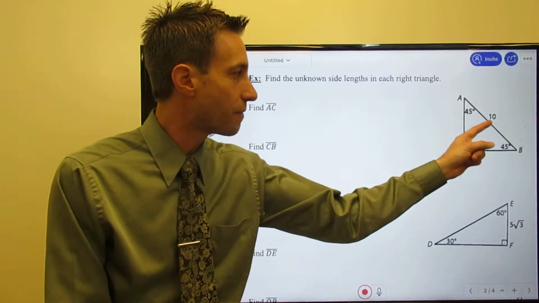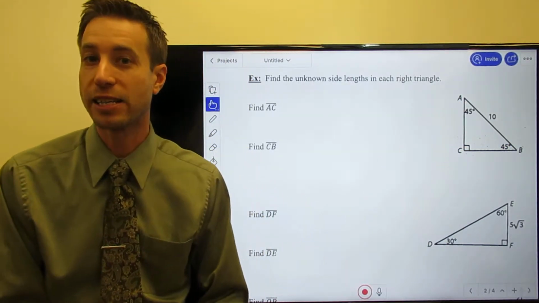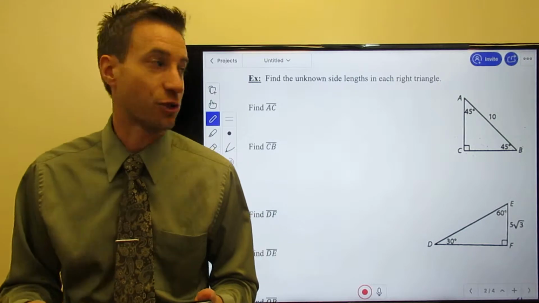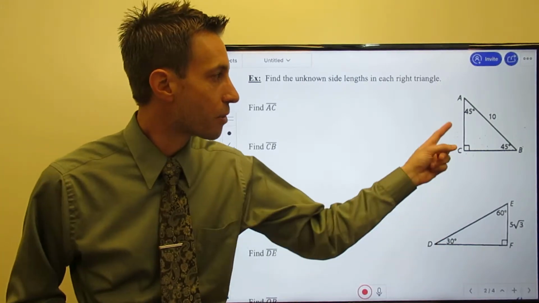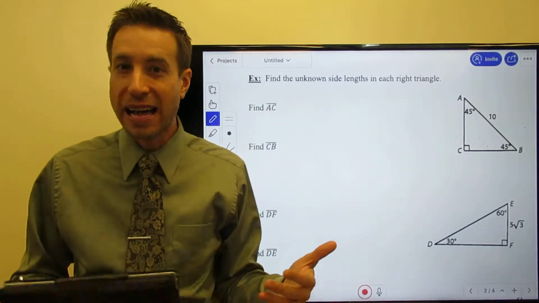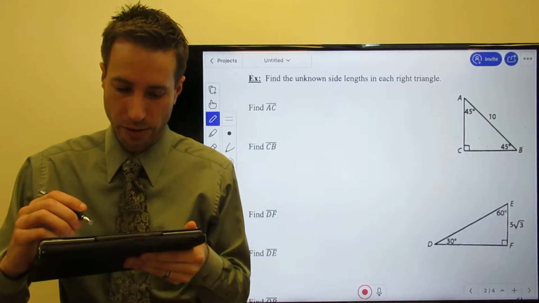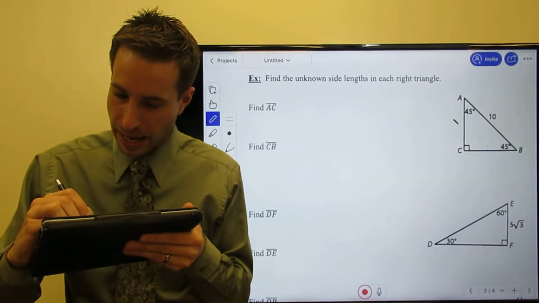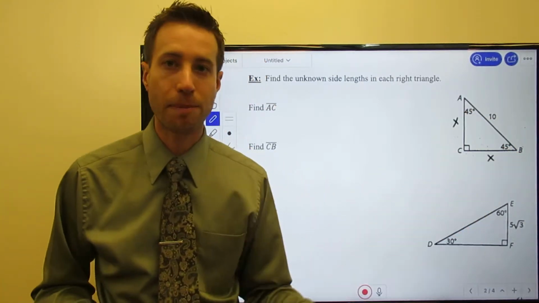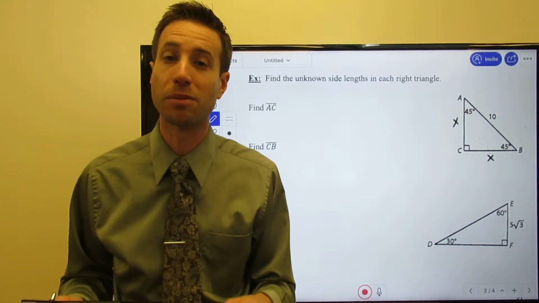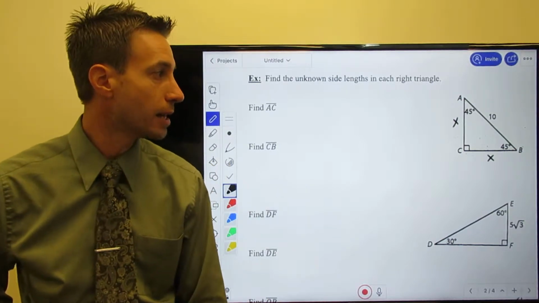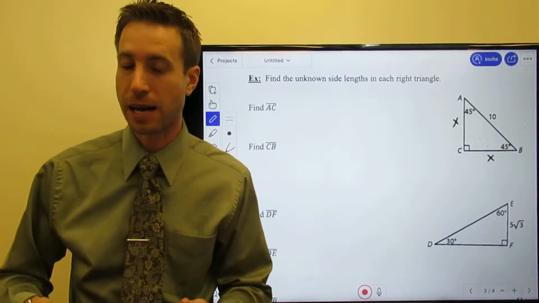The first one I've got is 45, 45, 90. So the 45, 45, 90 triangle, let's go ahead and write in those ratios. Now, this one, I think, is the easy one. Remember, the length of the legs has to be the same. This is the one that comes from drawing a square, and all four sides of a square are the same. So it would simply be x and x. Then again, if you don't remember what the length of the hypotenuse was, you could use the Pythagorean theorem to find it. Or, again, if you're taking the SAT or ACT, it'll be right on the formula sheet, but the length of the hypotenuse was x times the square root of 2.